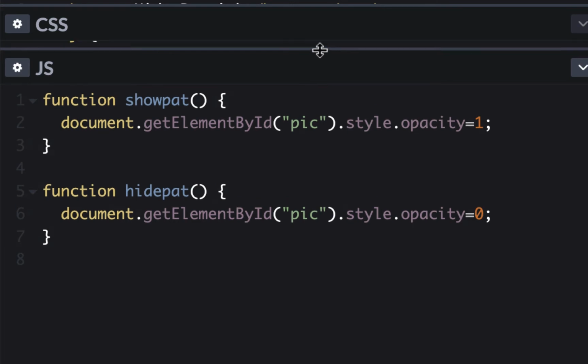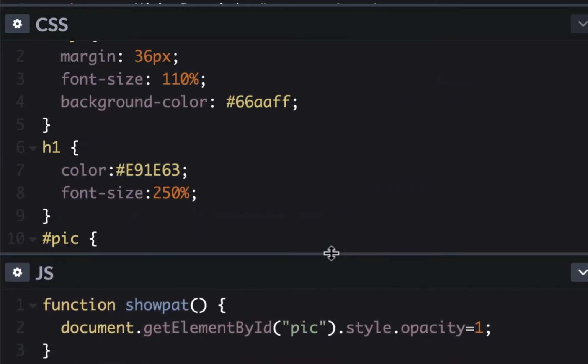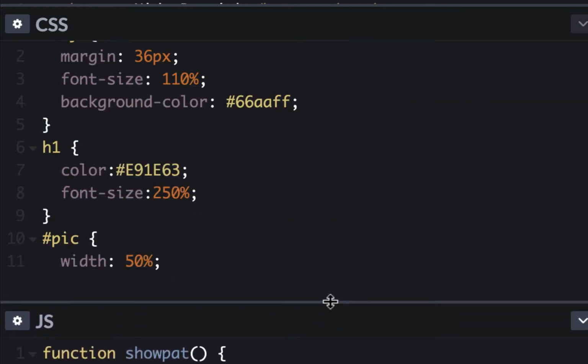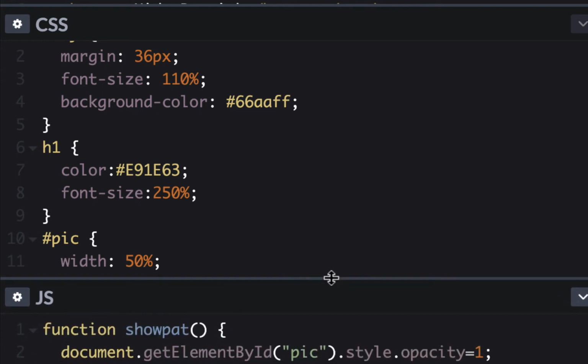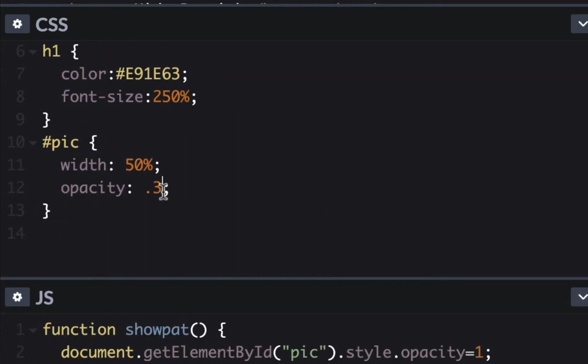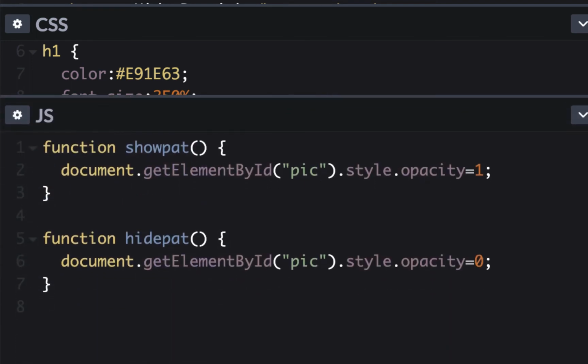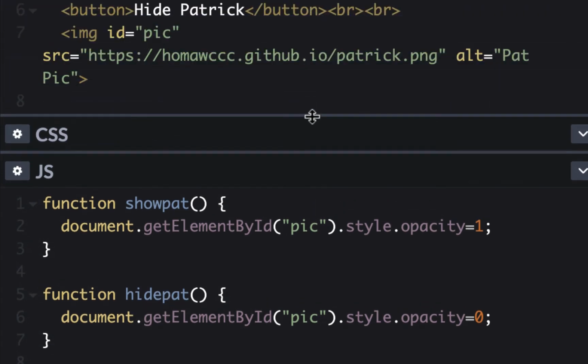Now one thing I'm also going to do is go back here and change this to 0. So he starts at 0, because I trust that things are working now. So I'll put it back to 0, so that's working okay. I didn't have any problem seeing my image. That's the only reason I would do that. So I have the function definition to hide Pat, but I do not have the function call.